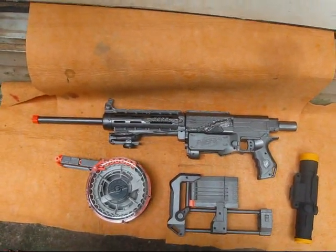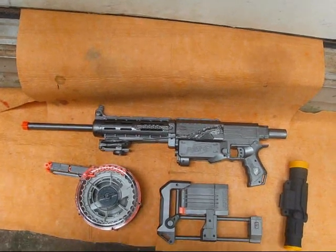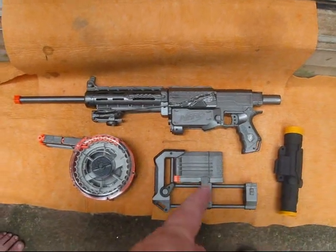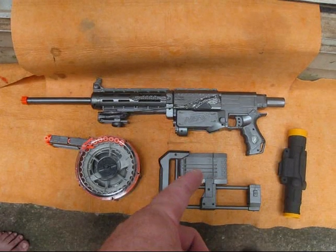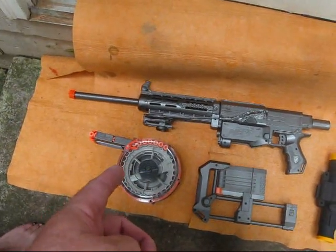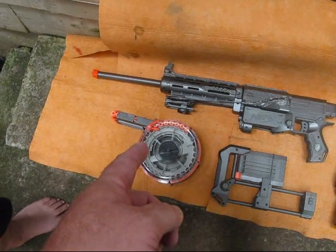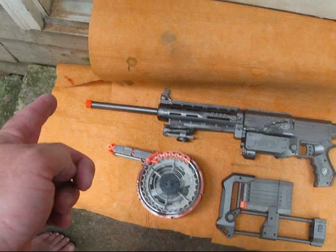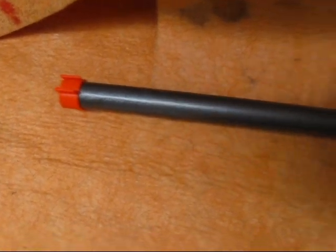with a Nerf gun modification. This is a CS-6 Recon shotgun mod. It comes with a sniper scope, a stock with an extra clip that holds 5 rounds of ammo. It comes with a clip that holds 35 rounds of ammo. This is called the Raider's clip. And it also has the extended sniper barrel with the orange barrel tip on the front. Just like a sniper gun.